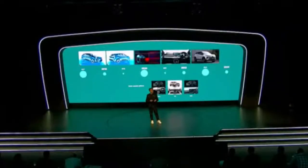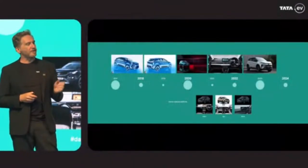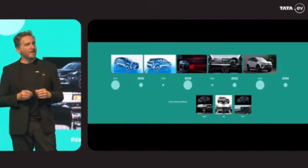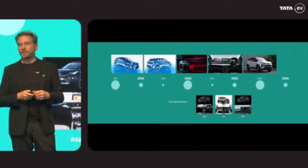And it's all engaged through a new steering wheel design, which we previewed on the Curvv and the Sierra at Auto Expo. And it's seen as the gateway, the electronic device for the driver to engage the UX and the UI. The main impression that you'll get when you see the interior of the Nexon.EV is the overall feeling of premiumness. Everything is in the details and how all these elements come together from a material, from a proportional, and from an overall technical point of view.